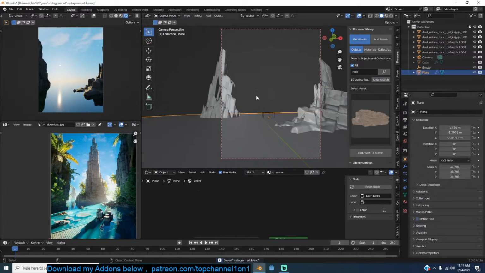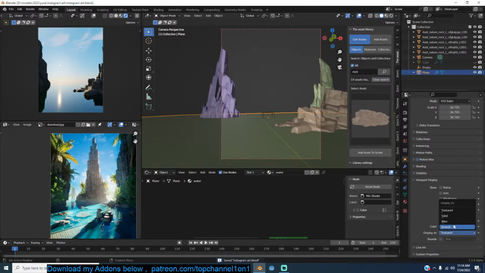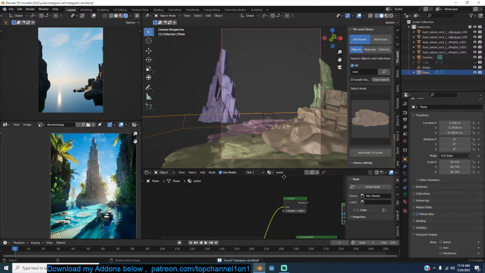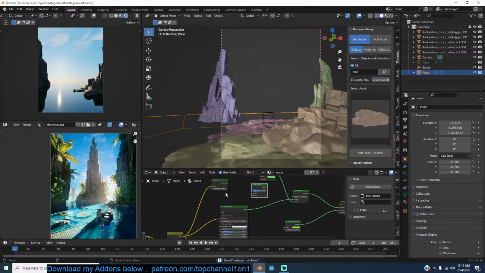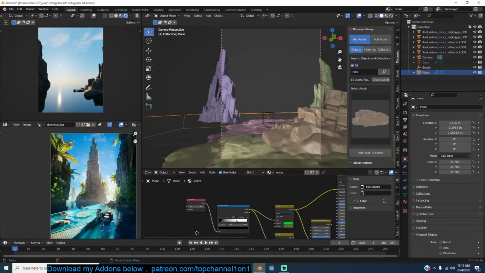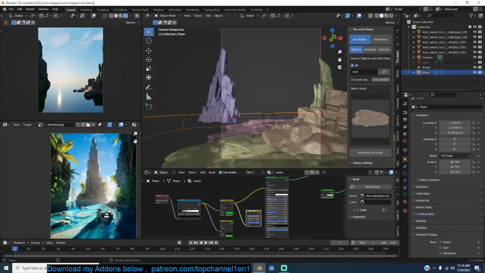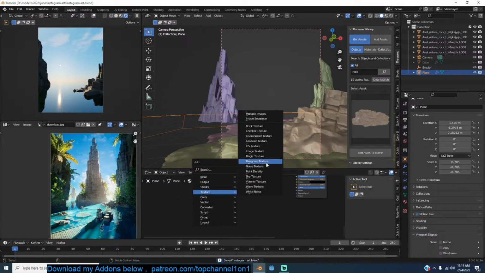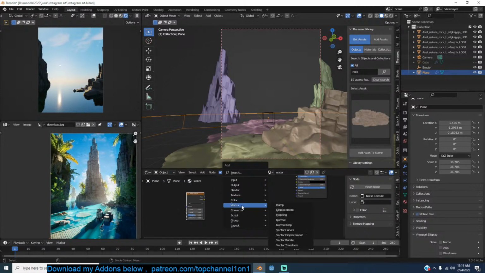No, our water is supposed to be transparent. So let me viewport wireframe. Okay, let's get the water. I want some waves in the water, so I'm going to add a noise texture, vector bump.